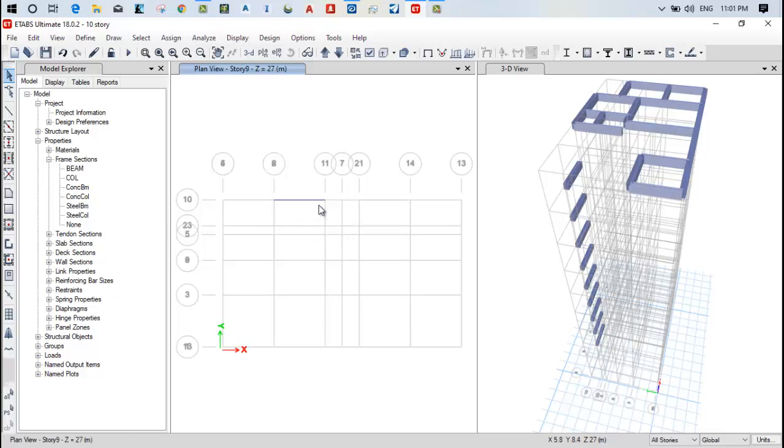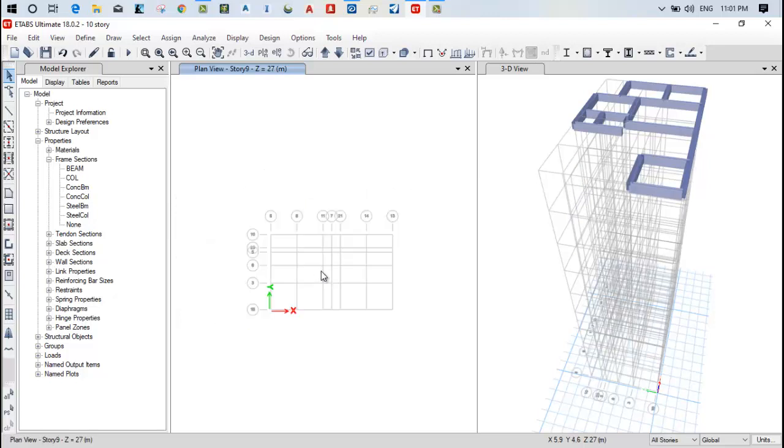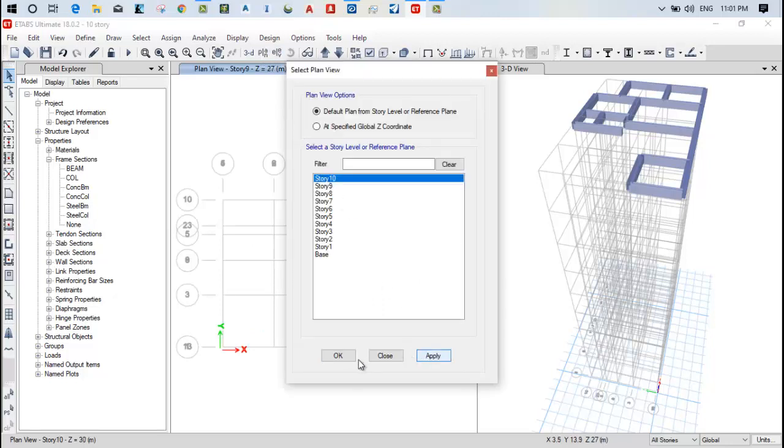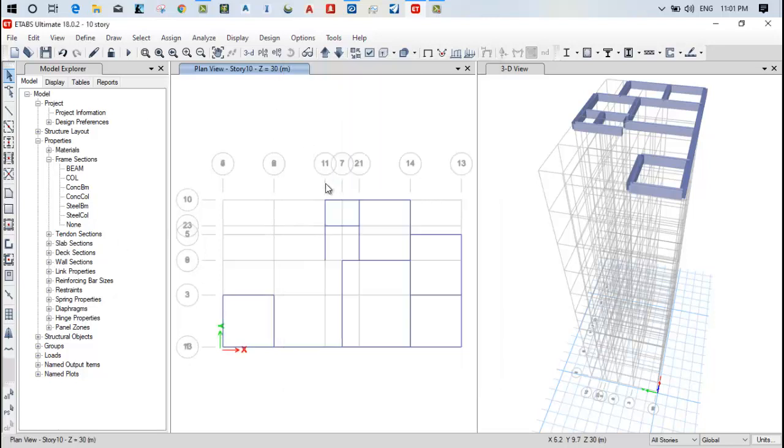We should delete all this data, and most of the time this kind of pattern will reflect, and it will provide you very different kinds of patterns, right? And most of the time it will not delete also. So don't worry about this. You can see it is deleted now. Now again, I'm going to plan number 10 to story number 10 to provide proper dimensions. I first need to delete all the data because I need to provide it very properly, right?